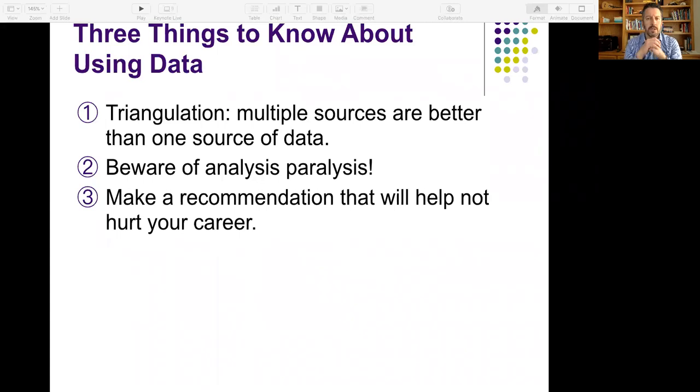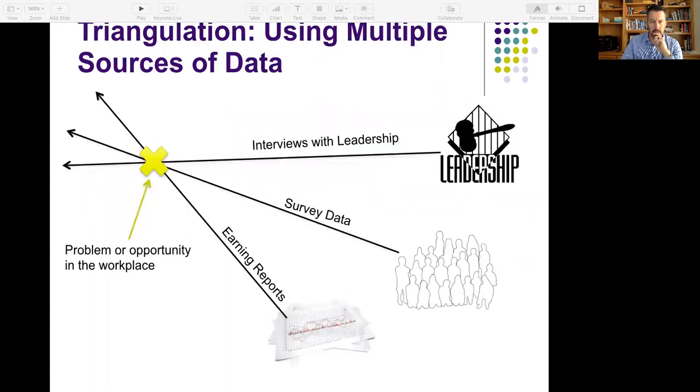So there are some things that you should be aware of when you start to use data to make decisions. One of them is about triangulation. Triangulation is a term that's used for referring to when you have multiple sources of data and you use multiple sources of data to come up with your recommendation or decision.